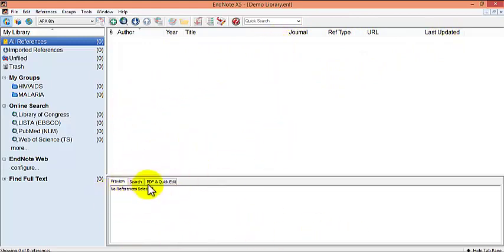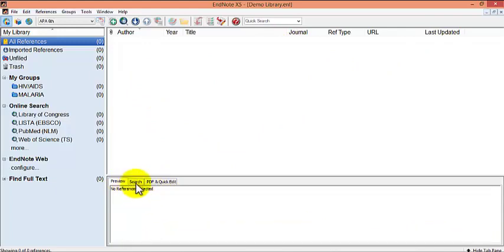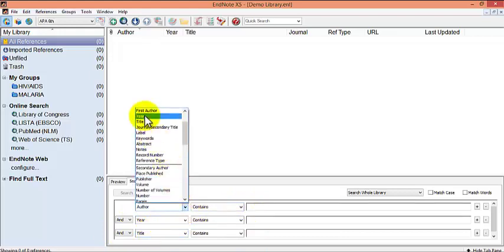Now below is another lane called preview. You can preview how the references will look like in the Word document after you cite. Then there is also a search. If you click on search, it brings you a search window with author, year, and title, and you can change these accordingly when you're searching.